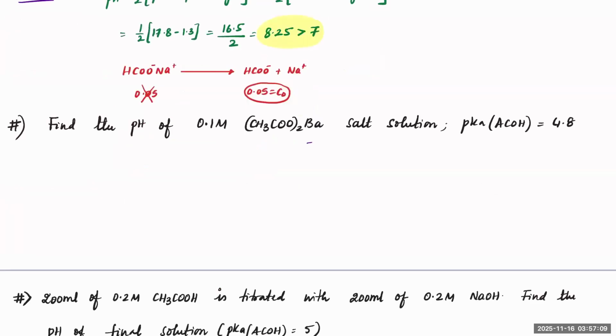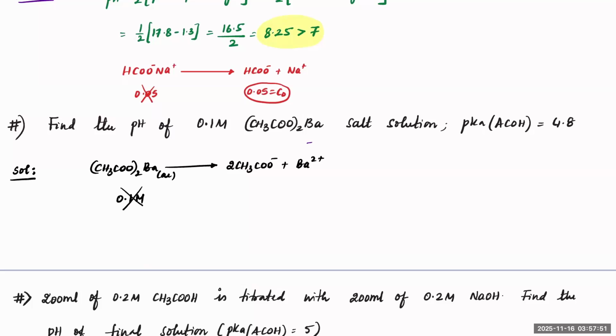Why is that important? See the next question here. The pH value of this particular salt we need to figure out. So it is coming from a strong base and a weak acid. So how does it split? You know that when you have barium acetate, (CH3COO) twice barium, as it dissociates in water, 100% it will dissociate into 2 moles of CH3COO minus plus barium 2 plus. Now, if this is 0.1 molar concentration, this will get completely dissociated.